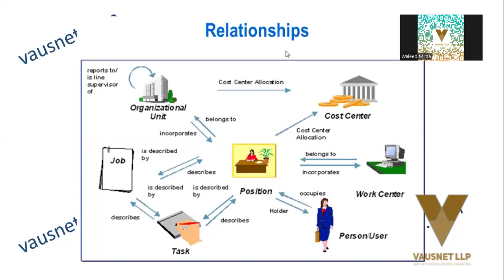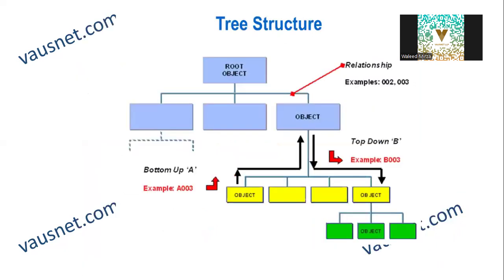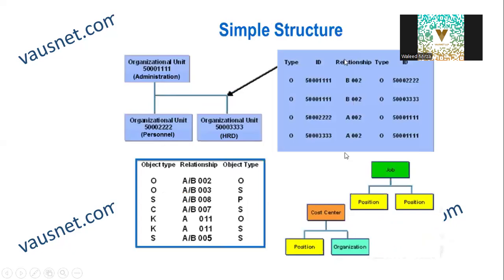And this is the interrelationship between departments, jobs, positions, and every component of this layout is connected with every other, starting from organizational units and going down to the person who occupies this position. And then we have a cost center, which reflects all the details of the expenses and payrolls and everything finance related. Then we have top-down and bottom-up relationships between objects, and these objects can be sub-objects like departments, sub-departments, jobs, and positions. Some objects will be reporting to an object, and some objects will be working under an object. So bottom-up is reporting to, and top-down is supervisor of. That is the relationship we maintain. As we have seen, B02 is line supervisor of, A02 is supervising superior to. These are some of the object relationships that will be maintained between various departments.